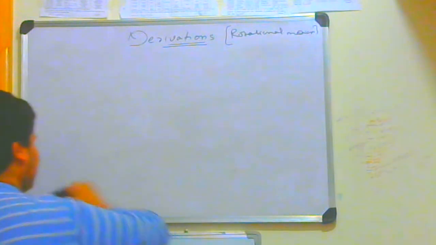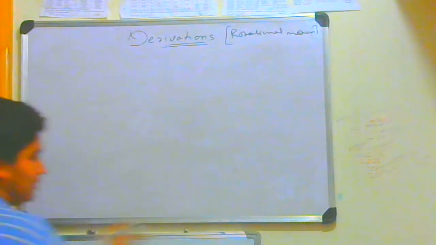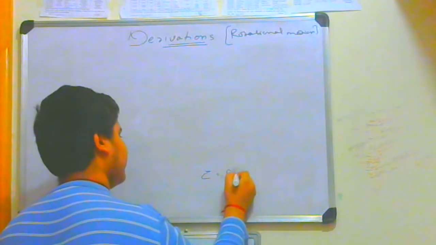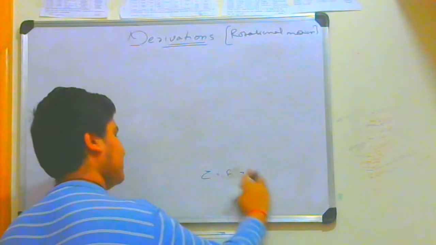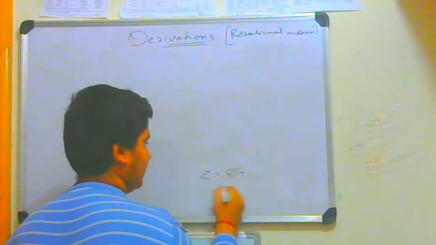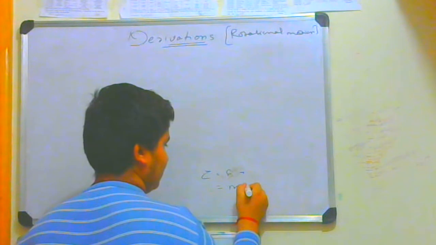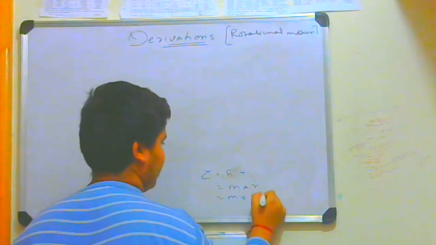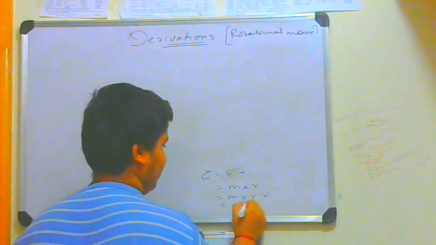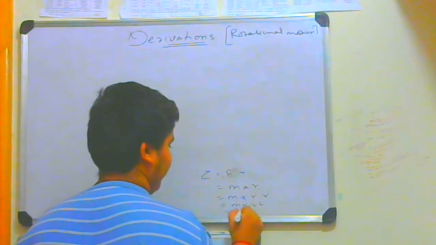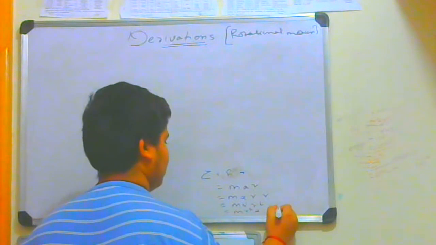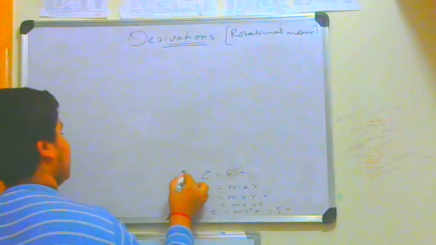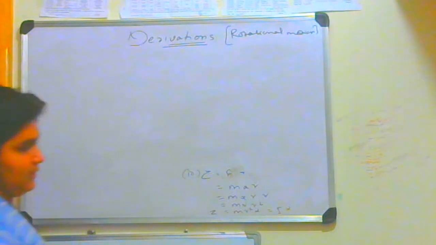ये हमने किया है ना अभी अभी, पहले वाला हमने इसी को किया था एक्चुअली. That is torque is equal to f r. fr square नहीं रहेगा, ये क्या रहेगा, fr is equal to m a r is equal to m alpha r r, that is equal to m alpha r square, that is equal to m r square alpha, that is equal to I alpha. This is your, ये आपका 10th वाला, ये हमने पहले ही किया था.